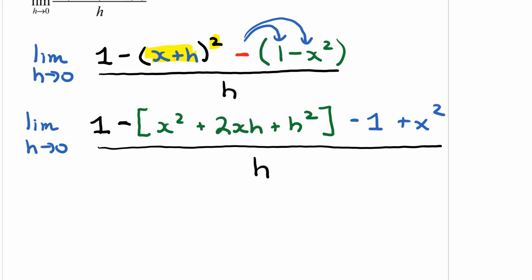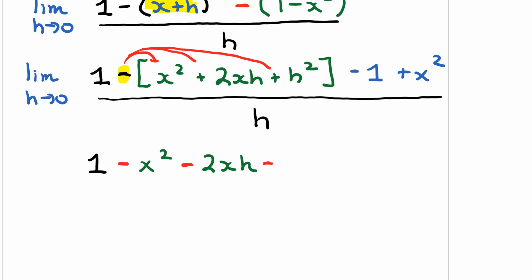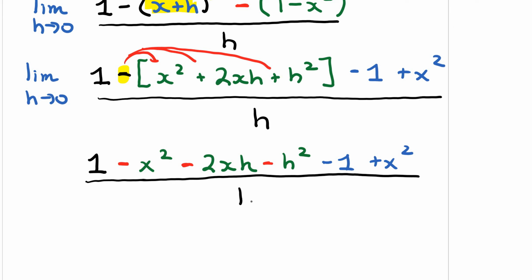As you can see, we have quite a bit of algebra steps in these definition of derivative problems. Now there's a minus sign there, and we can distribute that minus sign into the brackets. On our next line, we have 1, then minus x squared, and then another minus sign, minus 2xh, and then another minus sign, h squared, and then we have the back end here, which is -1 plus x squared. When you're doing these kinds of problems, a lot of things will cancel out. Let's write the limit statement over here. That gets really annoying when we have to do this every single time.